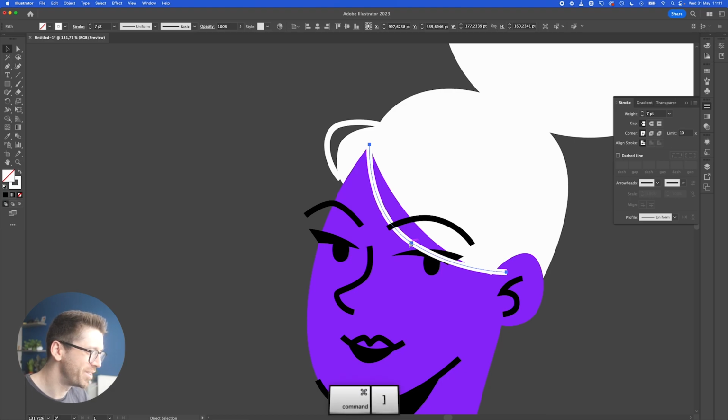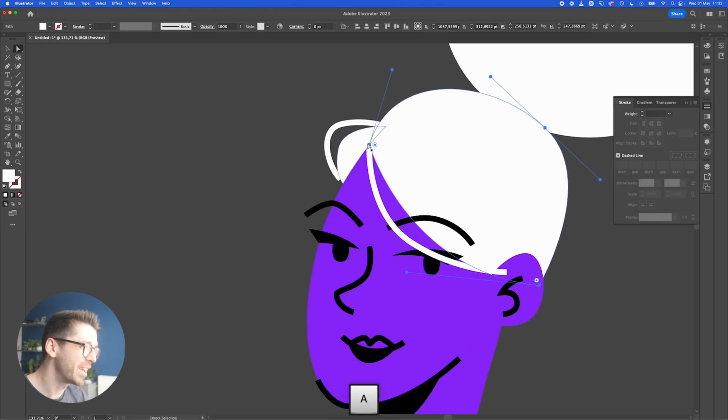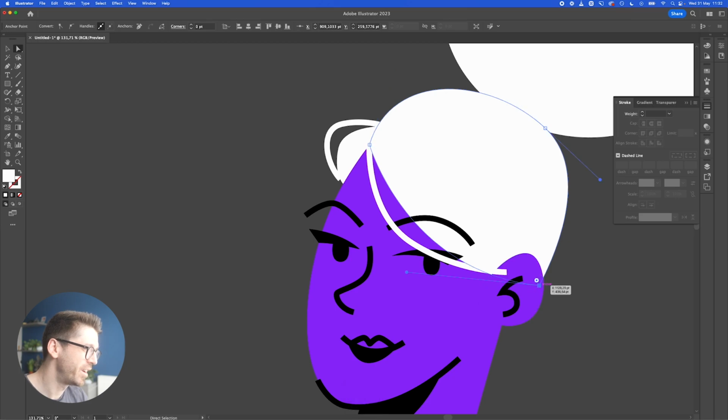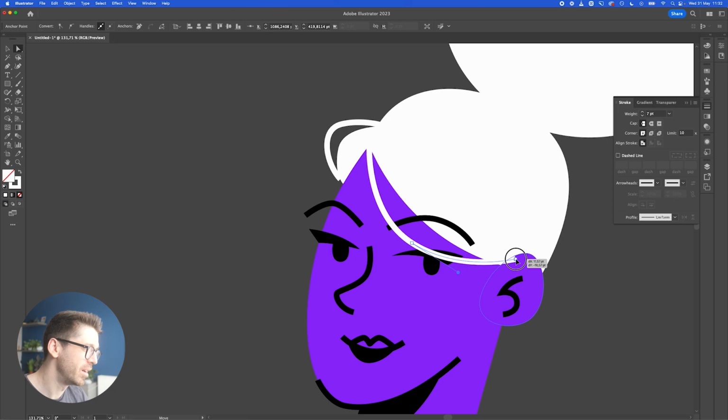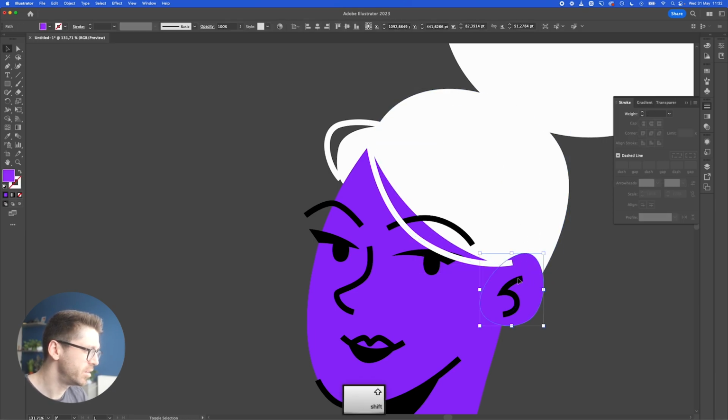Maybe bring this one, let's see, should it be above everything? I think this is kind of like a cool look to have the character have this hairspray. Maybe we can adjust the actual hair a bit. So bring this one up and then bring this hairspray up. The hairspray, I'm thinking it should actually be below the ear. So I'm selecting both of these, right click, arrange, bring to the front.